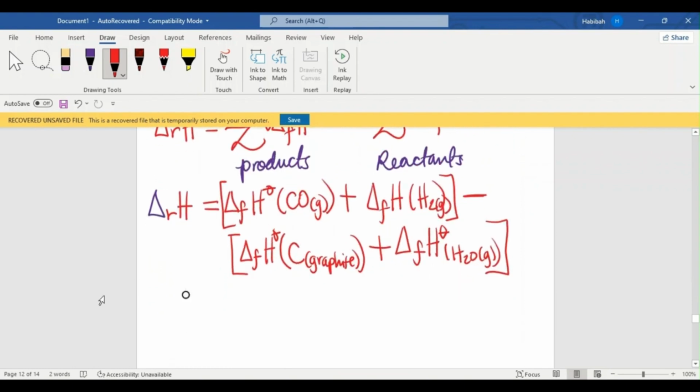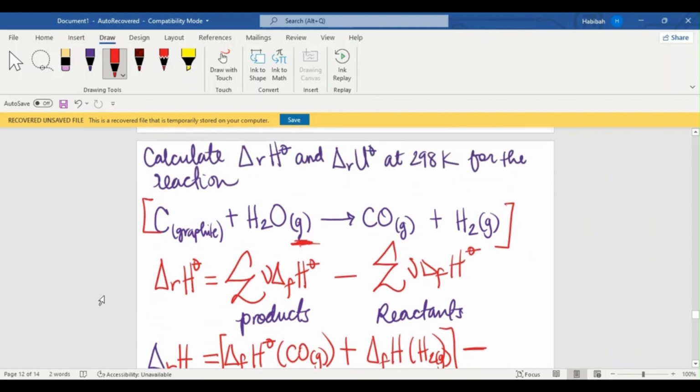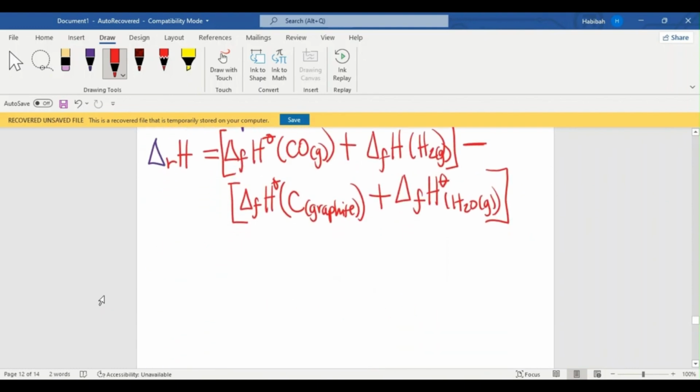So before we go on to solve this question, I want to put some information that will be very useful to you. Some of you may not have the resource section of your book, the part of the Atkins physical chemistry book that shows the change in enthalpy of formation for different molecules that we're going to be studying. So in case you don't have the Atkins book, you can just type the change in enthalpy of formation for carbon monoxide gas on Google. That will give you what you need. So in this particular question, I'm just going to give you all of them, and then we're going to use that information to solve the question. So yeah, that's very, very important.